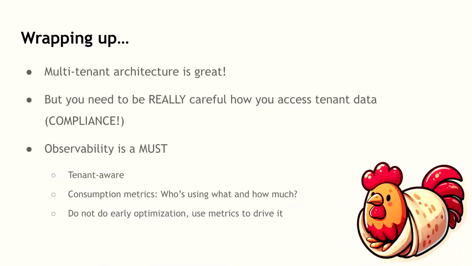Quick wrap up here. So yeah, we can build multi-tenant architecture in AWS using serverless components, and they have features that help us build everything we need. We don't need to reinvent the wheel anywhere here. We just need to be very careful about how we access this data for compliance reasons. Like Luciano mentioned, depending on the business you are, that can completely bankrupt you. And observability here is a must, right? You need to know who is using those resources and how much of them they're using in order to identify where the bottleneck is.